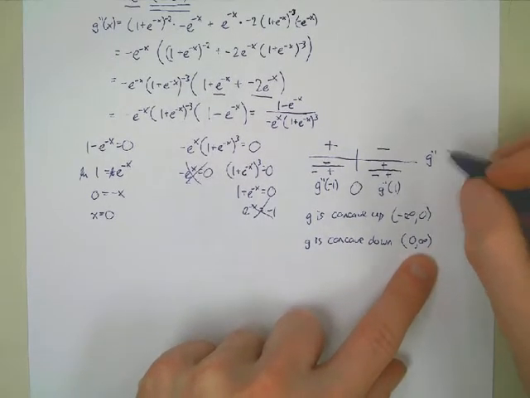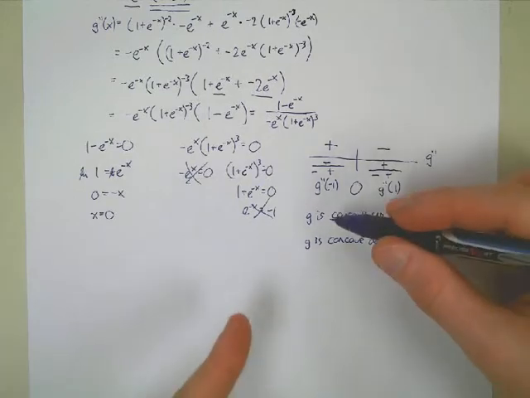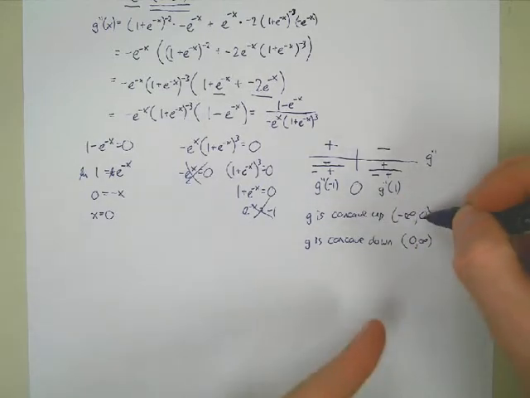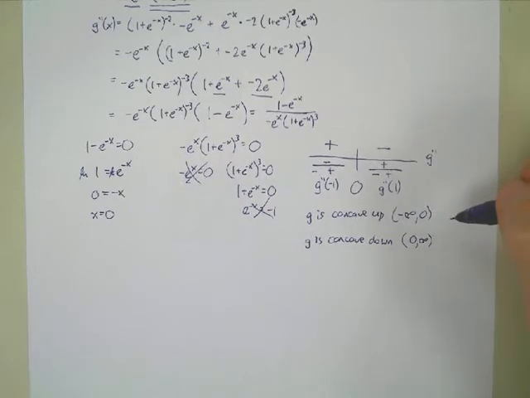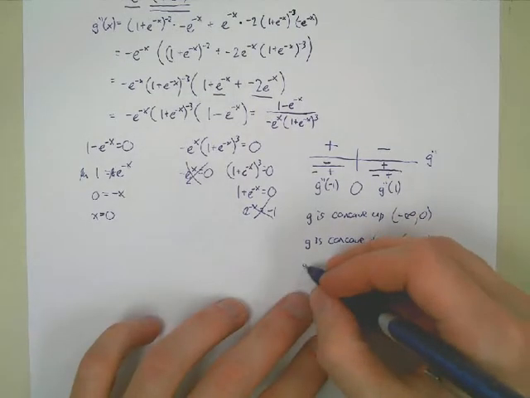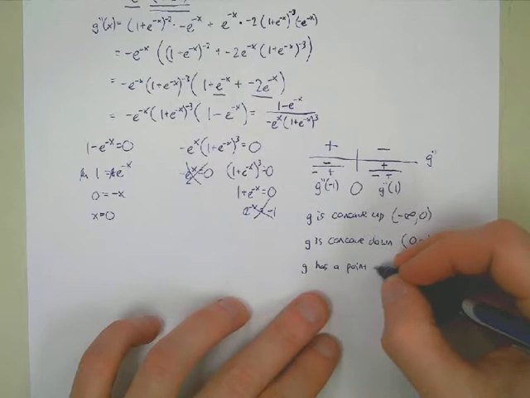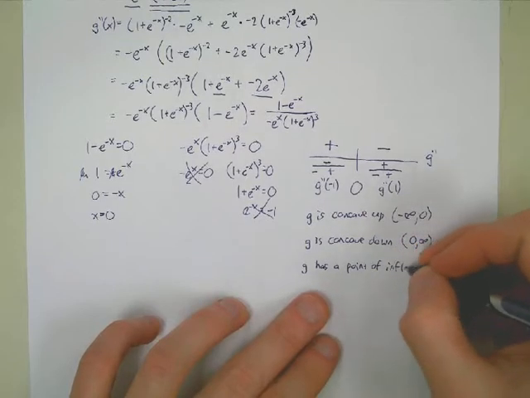From 0 to infinity. And if we wanted to justify the concave down, we would say G is concave down from 0 to infinity because G prime prime is negative on that same interval. Yes, exactly right. And then we would say G is concave up on this interval because G prime prime is positive. That's all you've got to do. That's what it means. Okay, great.